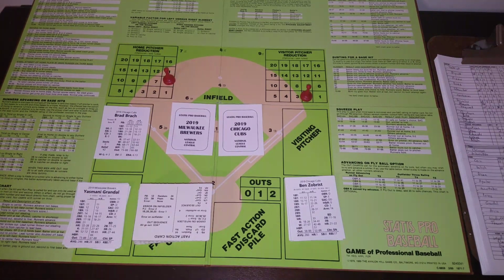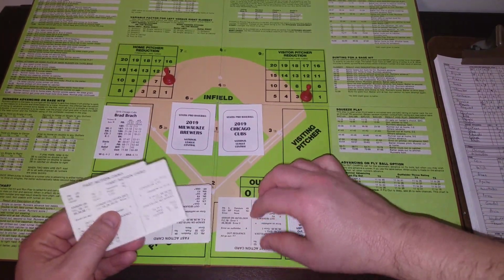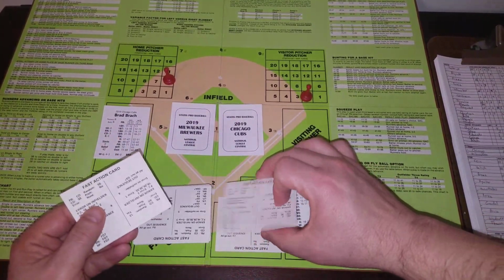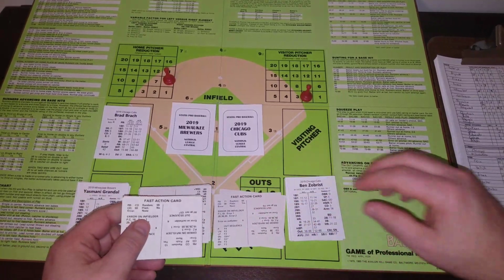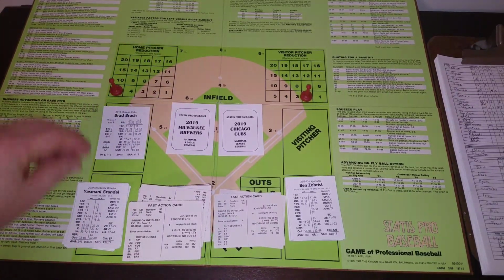Pinch hitters for the Brew Crew, they do have Travis Shaw. He's probably their best guy off the bench. So it's going to be Grandal leading things off against Brad Brock. 5, but Brad Brock controls that. 64 against a lefty. He will issue a walk. So right away, we get a base on balls. And could their bullpen implode as well?